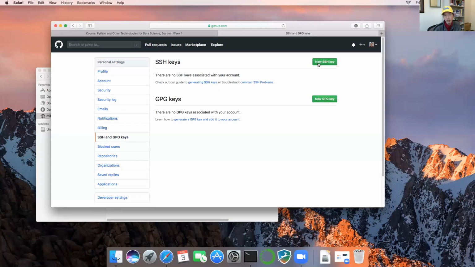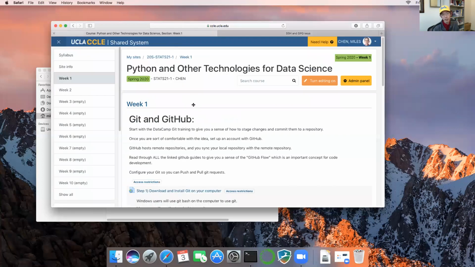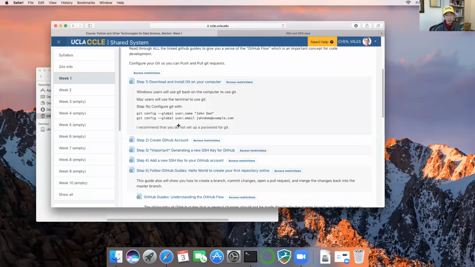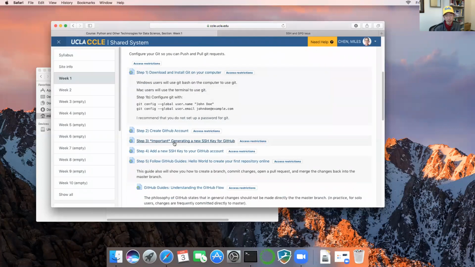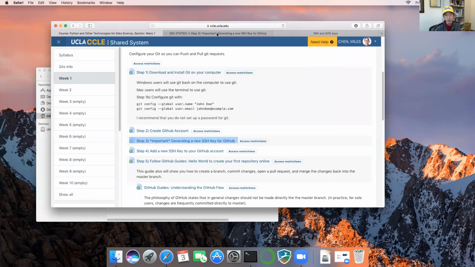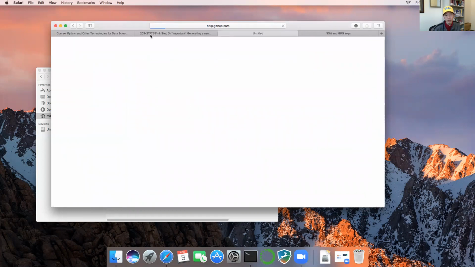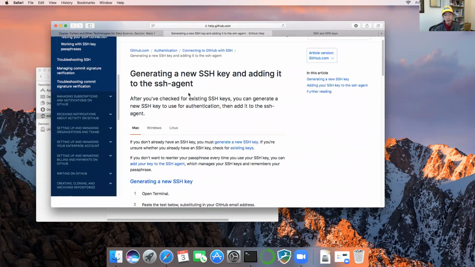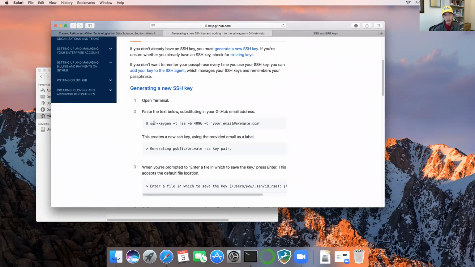I've written commands right here under Step 3, Important: Generate a new SSH key. Let's open this article up. The command to generate a new SSH key is right here.